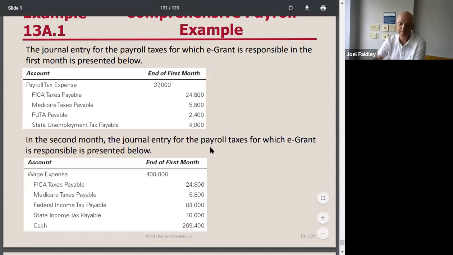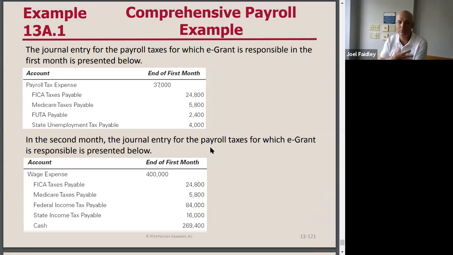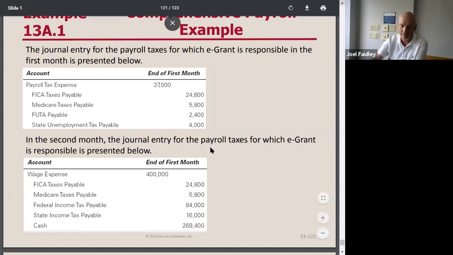So what's up at the top? Payroll tax expense. This is something the employer has to pay for themselves. The FICA tax payable, Medicare is identical, right? It's identical. 24,008, 5,800, same here. Federal unemployment, that is an employer tax. And then state unemployment tax payable, if you have that as well. Of course, you have the state. Federal, I'm not sure why they put that there, but they do. That's the end game. That's what you're getting to every time there's a payroll run.